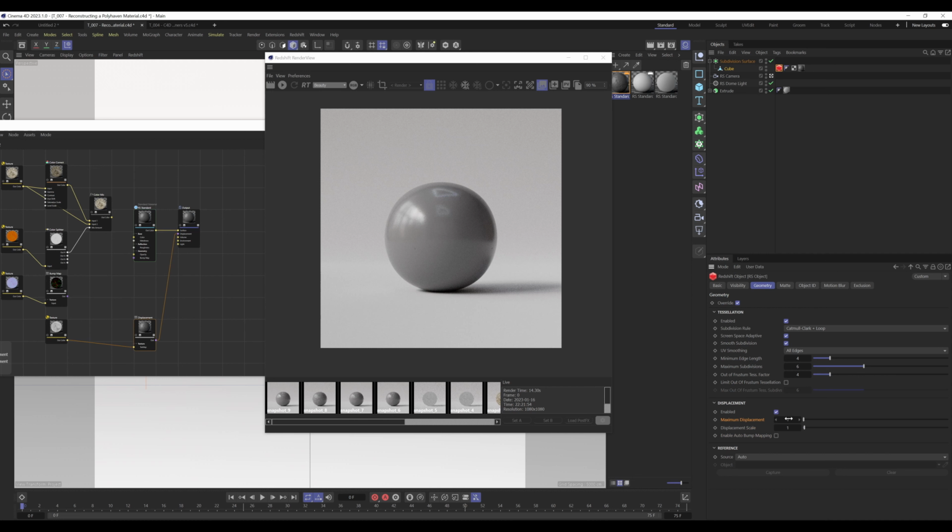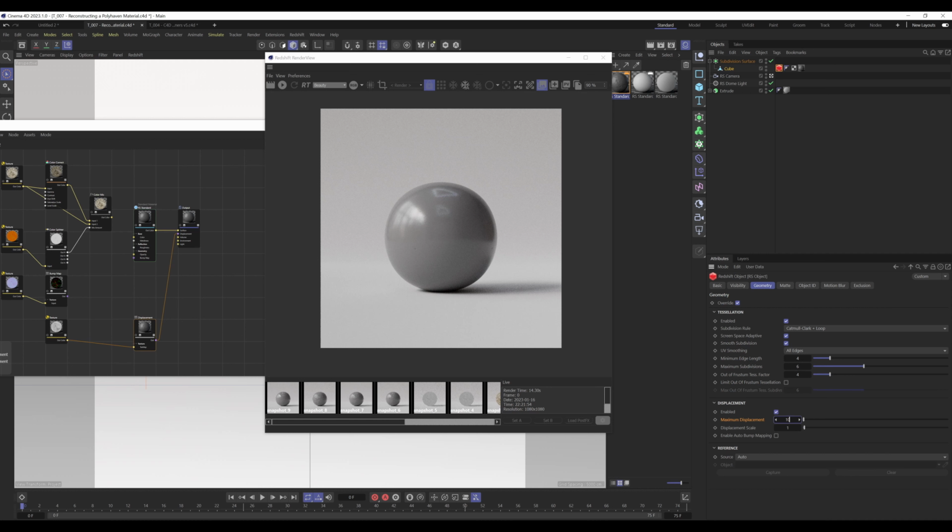Now the maximum displacement is basically acting like a clamp, so it's saying if it exceeds this value, then we just cut it off. It can't go any further than that. So what we have here is a displacement pressed up against that threshold, so everything just looks flat, because all the geometry is just pushed out and hit that threshold, so we've lost all that detail.